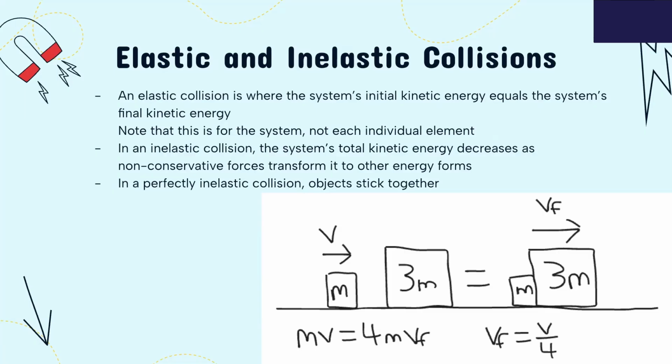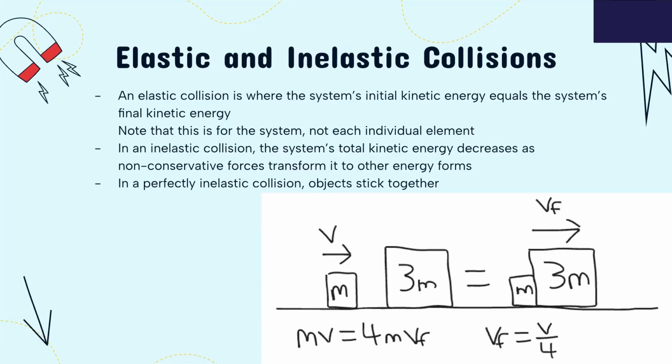Because they stick together, the kinetic energy has to decrease. Why, you may ask? Because momentum is conserved. If momentum is conserved, then m times v1 equals m total times v2. The mass increases, so the velocity must decrease by a proportional amount. But kinetic energy has a square dependence on velocity. That's why.